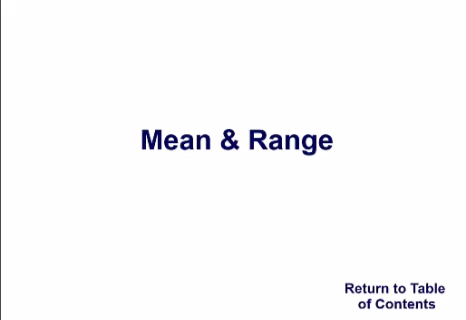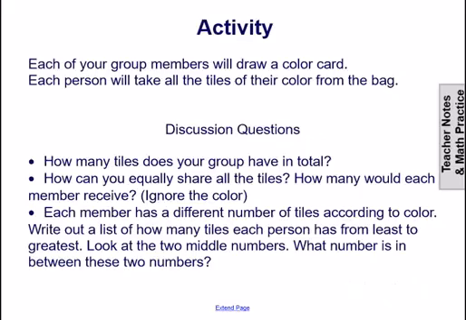Measures of center. Here's an activity you can do to get an idea of different data and statistics we can use to interpret that data. Each of your group members will draw a color card from a bag. Each person will then take all the tiles of their color from the bag. Then discuss with your group how many tiles your group has in total.